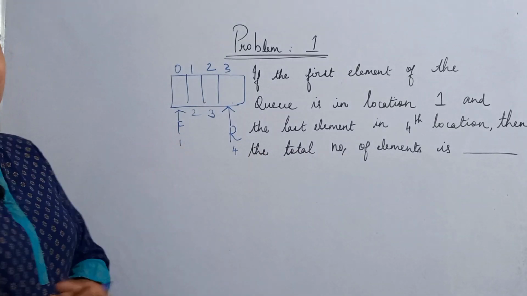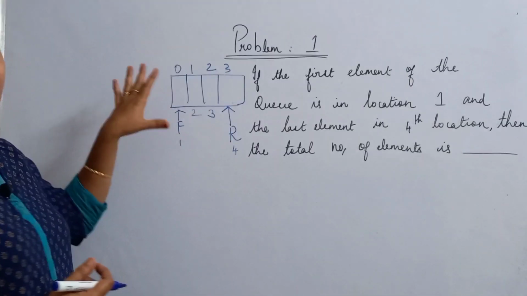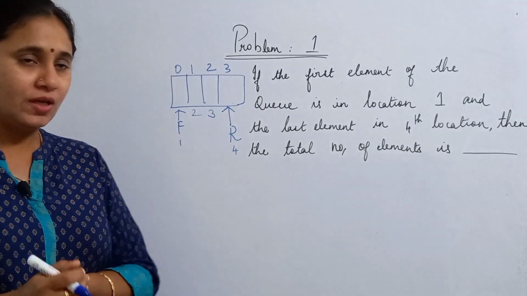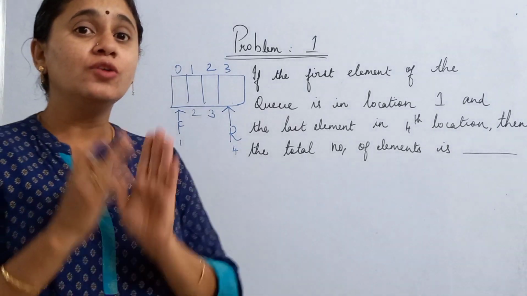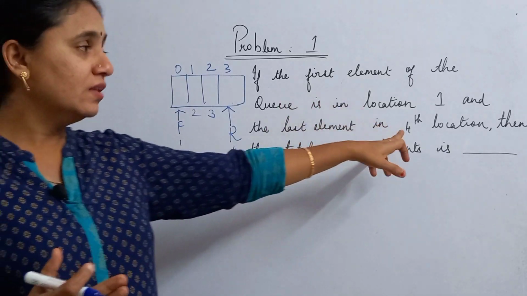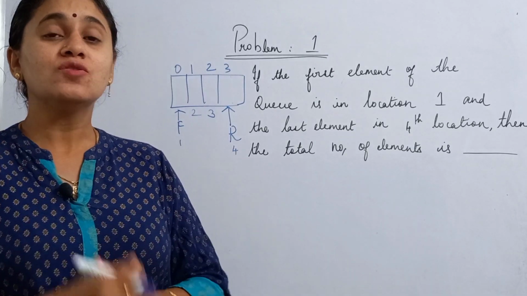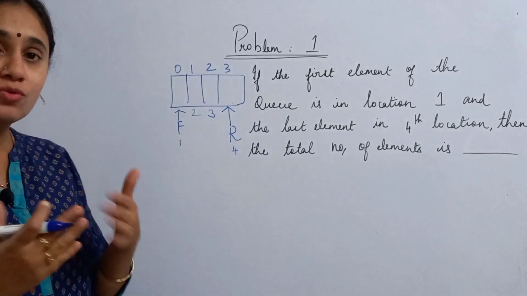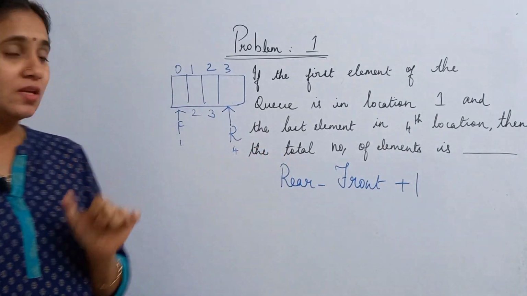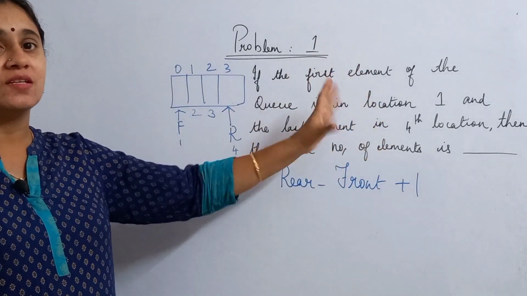Now can you tell me the answer? What will be the total number of elements present in the queue? By seeing this diagram, you can tell that there are 4 elements present in the queue. Okay, now there is a formula used for finding these types of answers, in case they give these values as larger numbers. I am going to tell you the formula. It is a very important formula, so you can use it for solving these types of questions. This is the given formula, friends. This formula can be used if this pattern of question is asked in your examination.